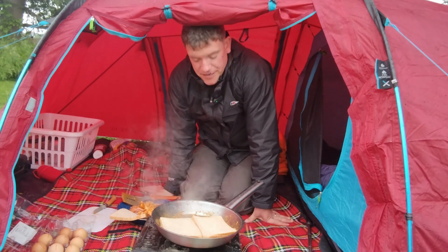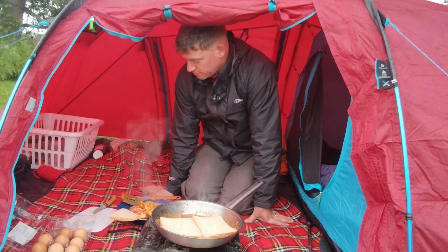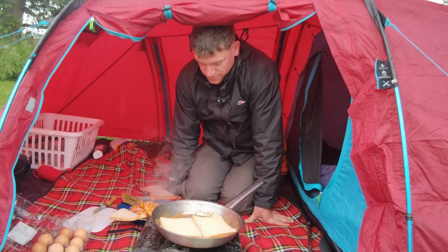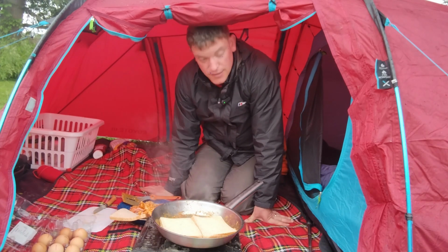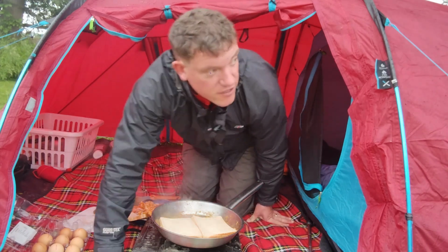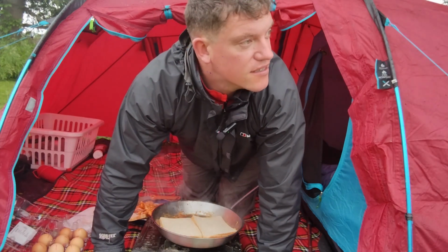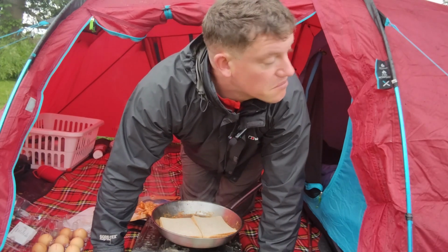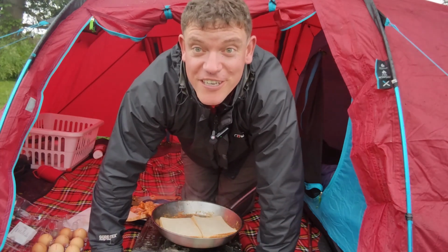Must admit, since I've been cooking this, I've woken up a canny whack. Smells unreal. And it stopped raining now, which is even better. Looks like I'm the first one up. There's no one walking the dogs or anything. Everyone's curtains are closed in the caravans. I'll soon wake them up with the smell of this full English.